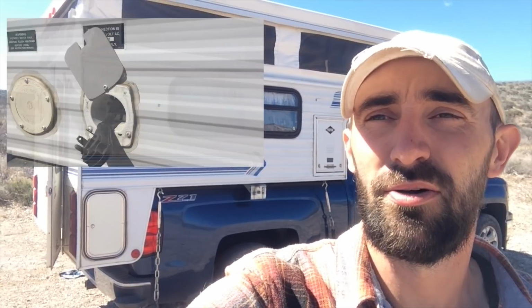Yes, it does come set up with electricity. Obviously, ours you need to have plugged in order for it to work on electricity, which we never really are, because we don't go to campgrounds. We plugged it in the first time when we got it to see if it worked, and most of it did, but we never really tried to fix any of it. But it does come with a plug, just a 110 outlet. So if you do go to a campground, you can plug it in, and the fridge runs off that, and all the lights on the inside run off that, and then there are electrical outlets that run off that. So it's nice if you are going to be going to campgrounds a lot. It definitely is set up and ready to go for you.